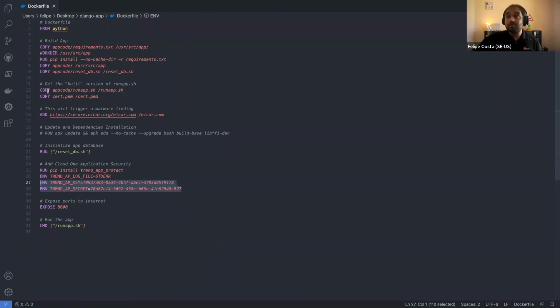So I have many different parts of my application using the container. I'm building the app as my code, and I get additional dependencies being set up. I have my database being set up here. And then I have the code that actually helps to deploy application security to this container. So I just need to install the micro agent that will make sure that you can deploy the protection and have the components to communicate with our backend. And I have a way to authenticate so I can put it in the right group.